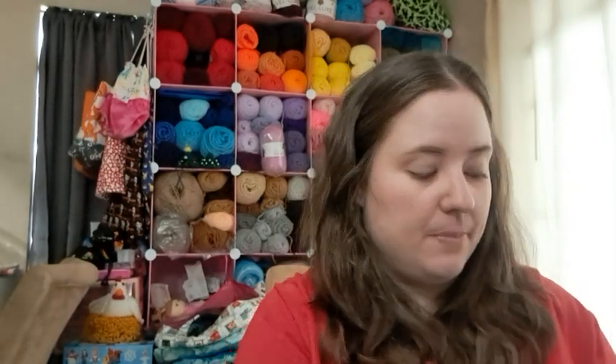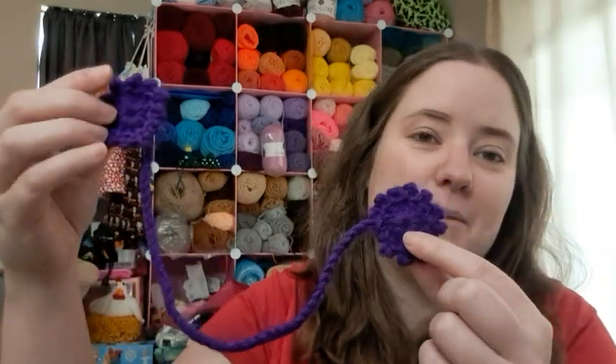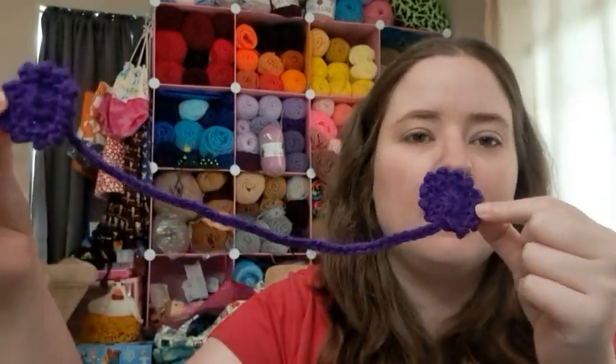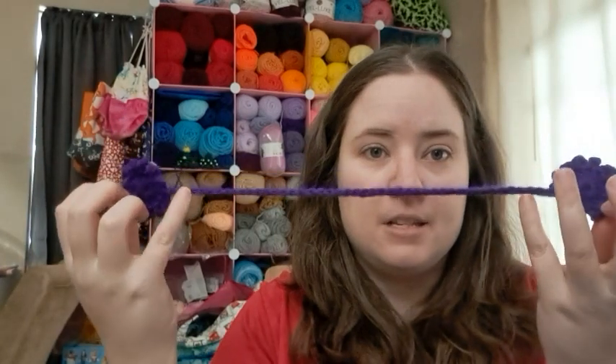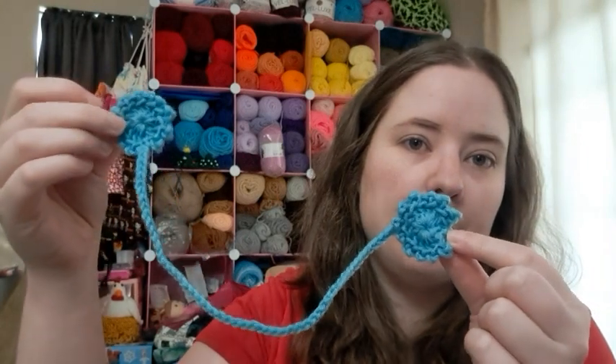I'll put both of their links below. The second one is called Easy Do-It-Yourself Crochet Bookmark by Crafting with Kayleen. And it's kind of a flower pattern — it doesn't say that it's a flower, but it's kind of like a flower or sunburst. So here's the worsted weight one — it's got this little sunburst looking thing on each end. Again, you can customize the length of the chain as needed. And this is the weight two one. It's blue.